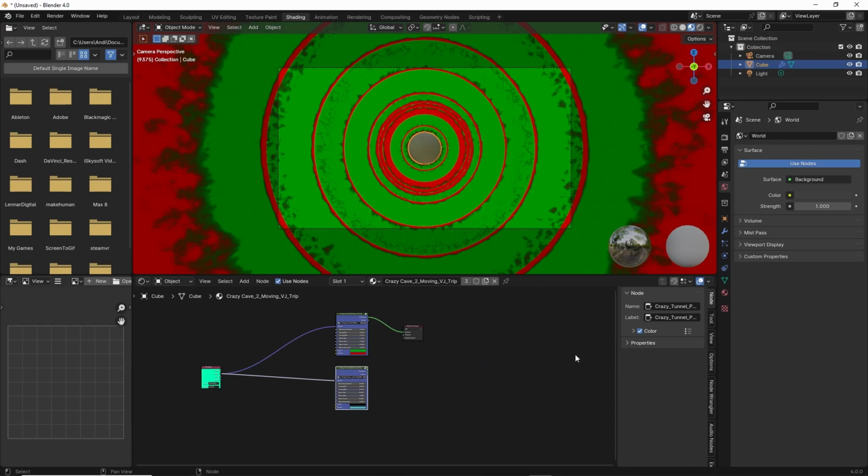Okay, we are here in the shader editor, and now we want to have a timeline as well here, because we have, let's say, a bunch of different colors we want to have here.